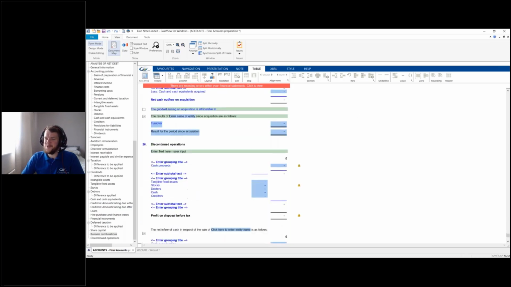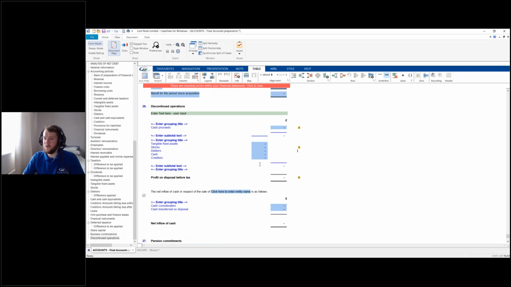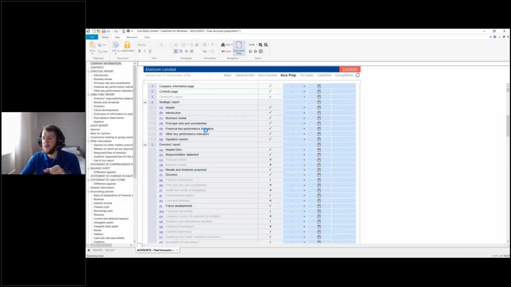We'll move on then to the discontinued operations note. Now, the discontinued operations note is similar to what was there before. Again, we've got some extra tables at the bottom. For those of you that aren't quite sure how to get the discontinued operations note turned on, I've just got a second file open in here just to show you. Now, if you have got discontinued operations and it's not a note that's turned on, and I appreciate some of you will know this, but as we said, we've got some new users that might not.